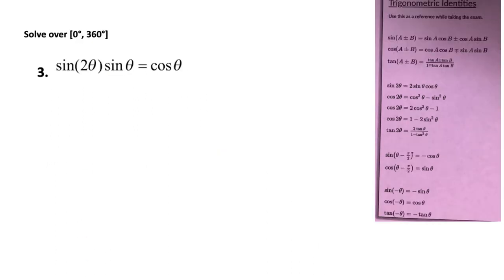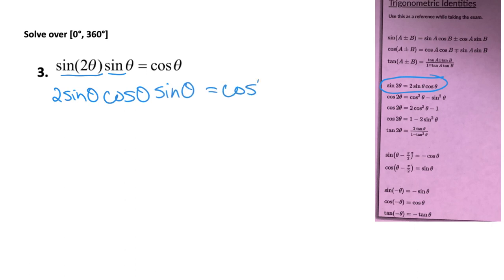So here we have a double, well, we're going to solve. This is one thing you need to be really careful with. I saw students dividing and making things cancel out, which makes them disappear, which means you're losing answers. So this right here is our double angle. I'm going to write it out as 2 sine theta cosine theta. And then don't forget we have this sine theta, and it equals cosine theta.